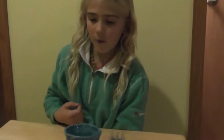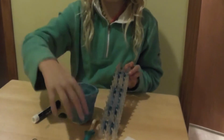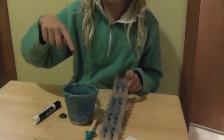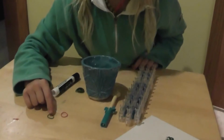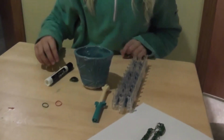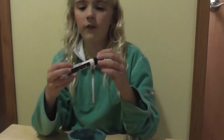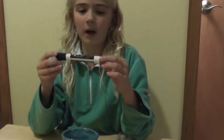So what you'll need for this charm is one loom shaped like a V. Your colors, I'm going to be using red and green. Your hook. And I am also going to be using an Expo black dry erase marker.